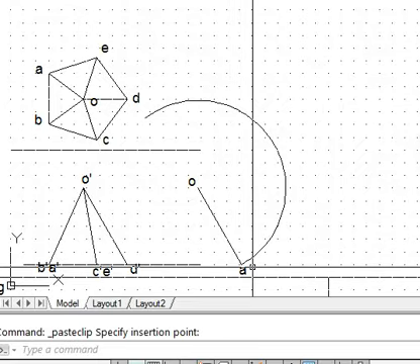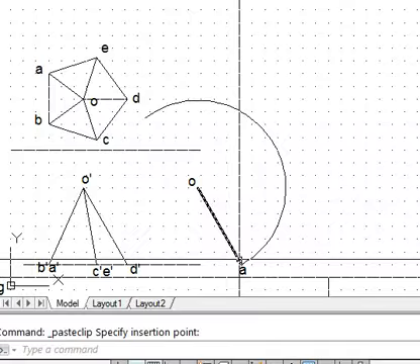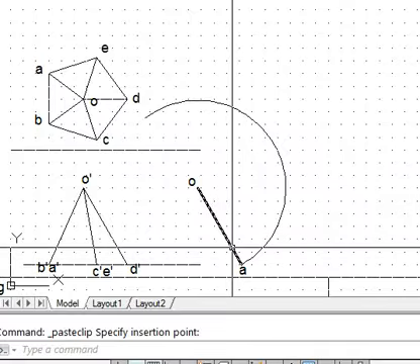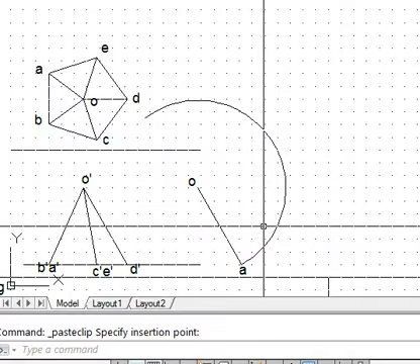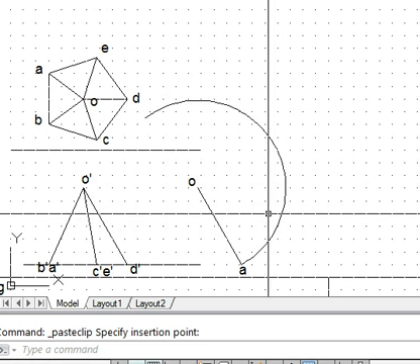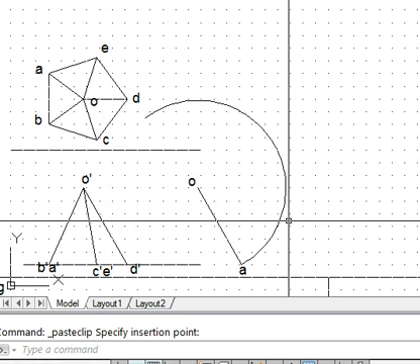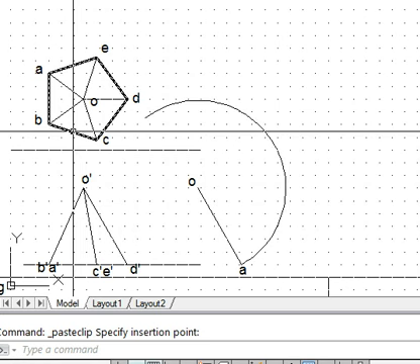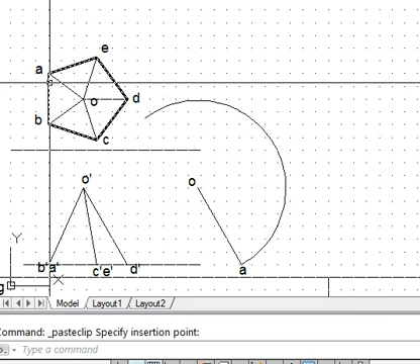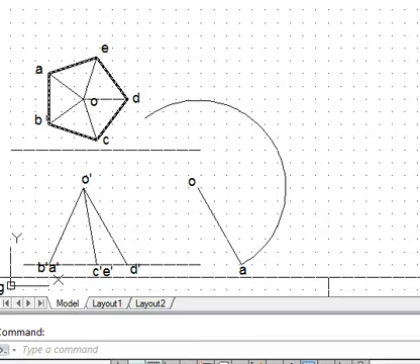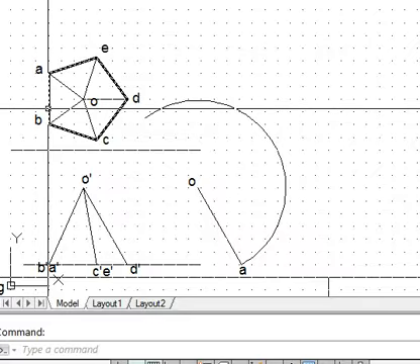And how to locate the next slant edge? Along the arc we need to cut the distance equal to the base edge. The base edge, you can easily read, is 4 grid spaces, that means 1 AutoCAD unit.